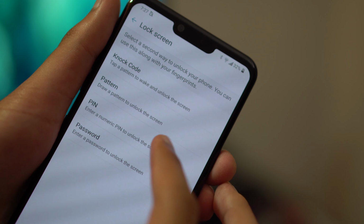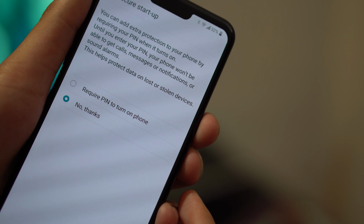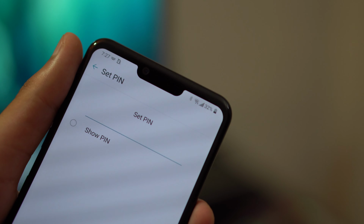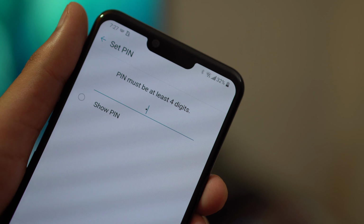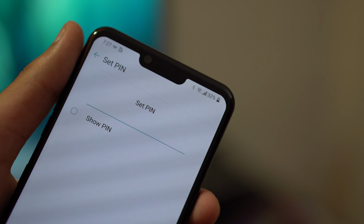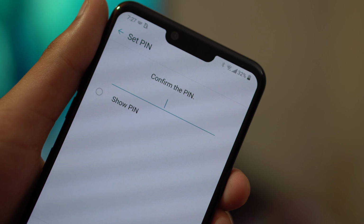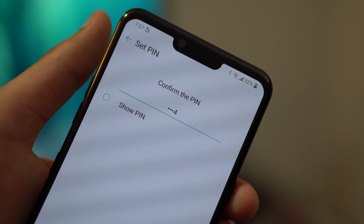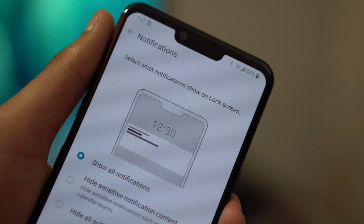Now, for the fingerprint scanner, I would not recommend using Secure Startup unless you do want to enter your password every time you boot up your device. For me, it's a little bit annoying, but other than that, it's okay if you want to. It's an extra piece of security. Other than that, just set up a PIN, and using the fingerprint on the back is very easy. It goes right where your hand is placed when you're holding your phone.